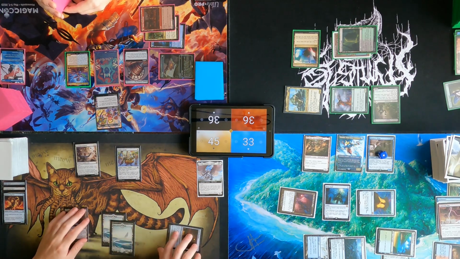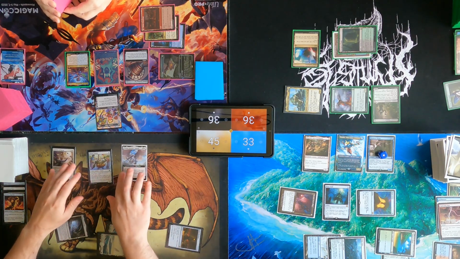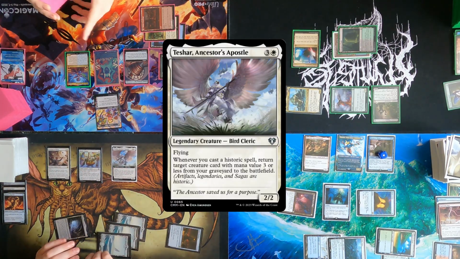Untap. Keep and draw. Play Plains. Tapping 1, 2, 3, 4. I will attempt to cast my commander. Any response? No.